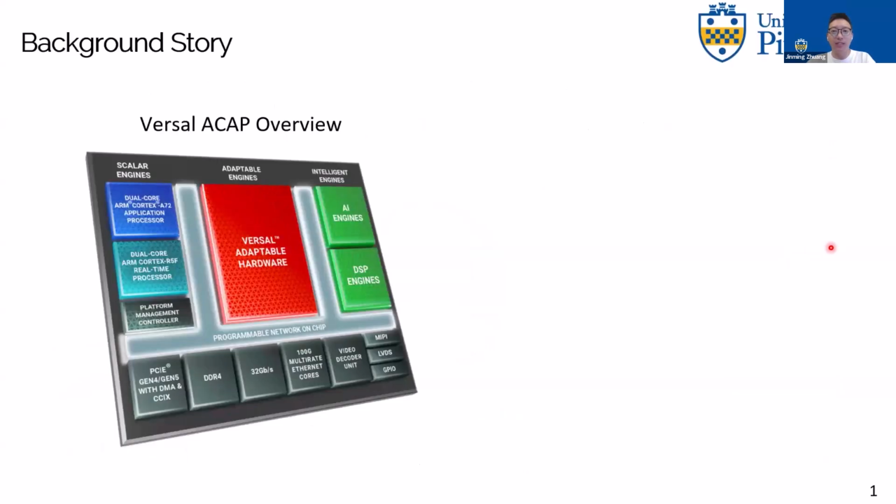So I want to begin this talk with a brief background story. When we first got the Versal VCK190, we were very surprised by its high computation capacity and energy efficiency, as the manual could tell it can achieve up to 6.4 teraflops FP32 throughput under only tens of watts of power. Then we started to deploy real end-to-end transformer-based applications on the VCK190, expecting to achieve high performance and energy efficiency. After several months, we found it actually non-trivial to sustain the throughput of 400 AI engines on VCK190.